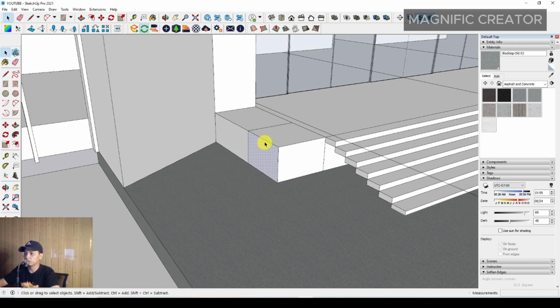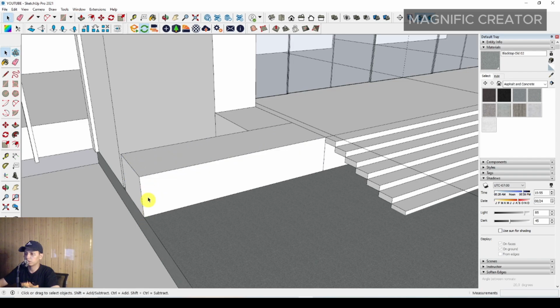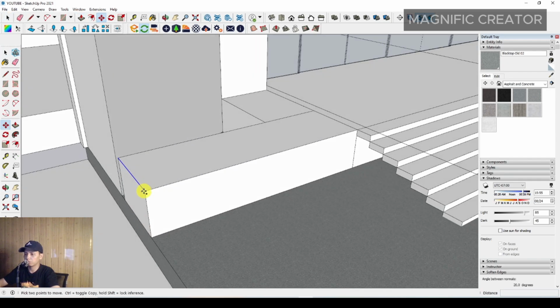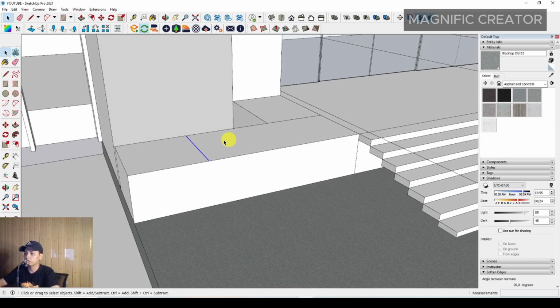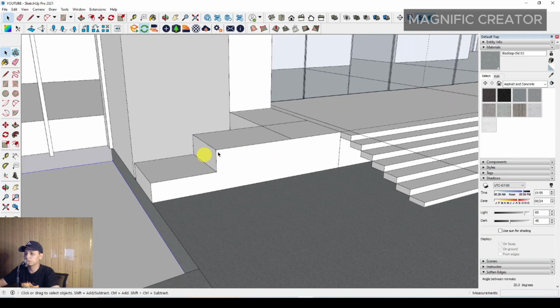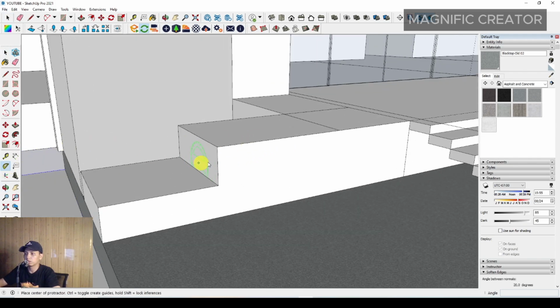Then we can push it until here, and we can set the limit. We can make borders around 1500 millimeter also. Then we have to push it down for any size anyway. We can set the line here.